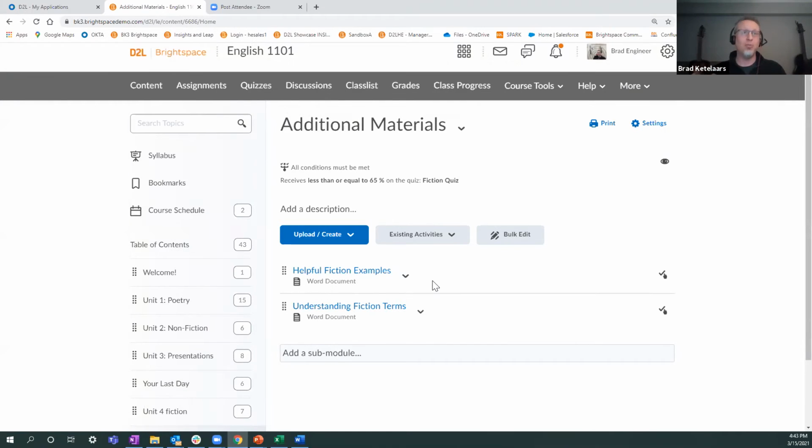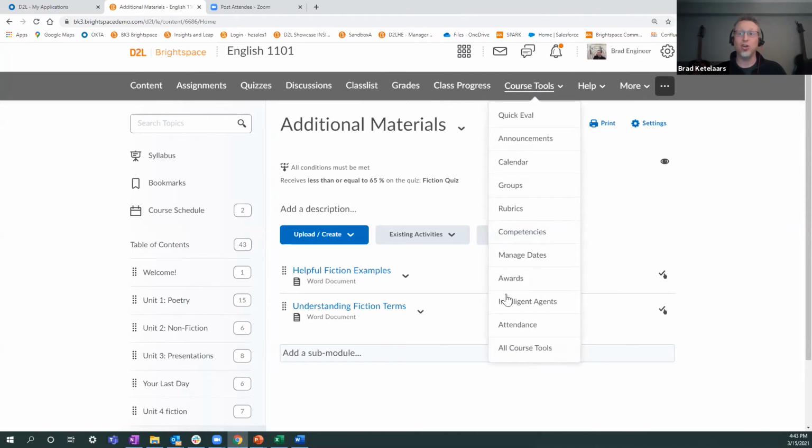You have all of those capabilities through our release condition set. Now, once we've done that, we want to communicate with the student. Like I said at the top, we want to communicate with the students and let them know that we've released content A and B, and why we've released that additional content.